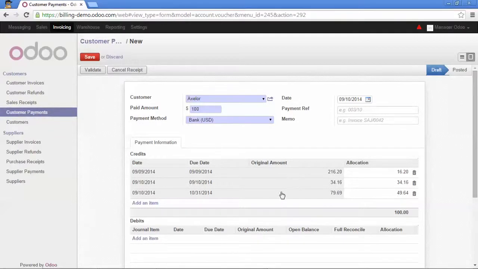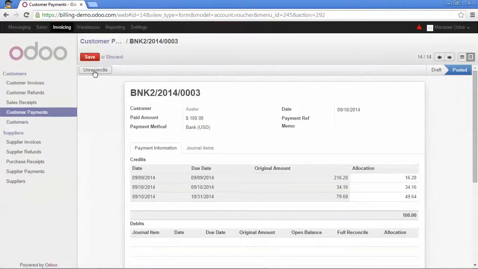I retrieve three lines instead of two, since one of those invoices has a specific payment term with two deadlines. And I retrieve here my two deadlines. The first invoice was also partially paid. Here, I can validate the payment. And those three lines are now reconciled with the payment.